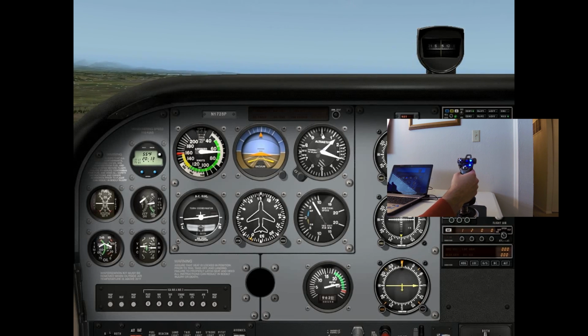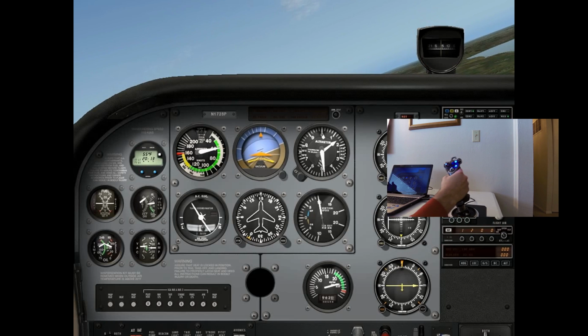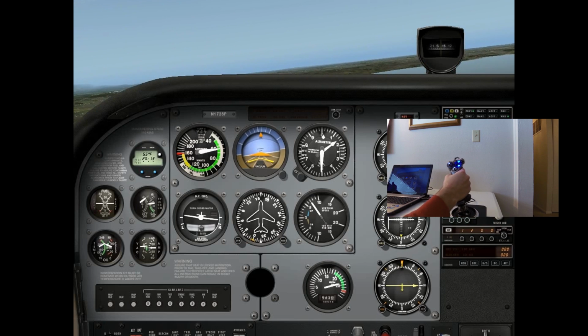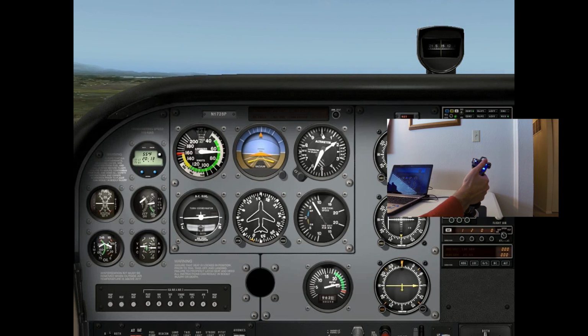So there's 70 knots right there, and if I let go of the yoke, it's going to want to start pitching up and slowing down. So to hold 70 knots, I'm having to hold a little bit of forward pressure on it. That means I need to pitch trim nose down. So I'm going to use this top button here, add just a little bit of trim, and then let go of it and see what it does.